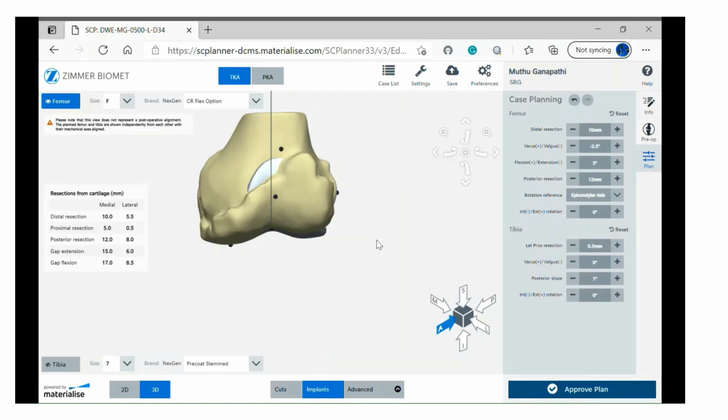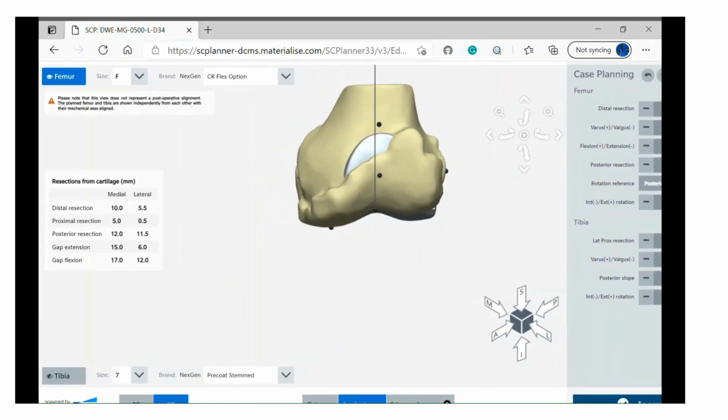So now I'm putting in 3.5 degree valgus. So it looks as if there is metal, but if you look here, the cut measurement is about 5.5. So if we add another 4, it's almost 9.5. So I think that probably is the pre-arthritic anatomy. So I will accept that. Now posteriorly, based on the epicondylar axis, you can see I'm taking 12 medially, 8 laterally. That doesn't follow the anatomy. Now I'm going to go to the posterior axis. Now you look here, it's about 12 and 11.5 millimeter cuts, which is almost equal.